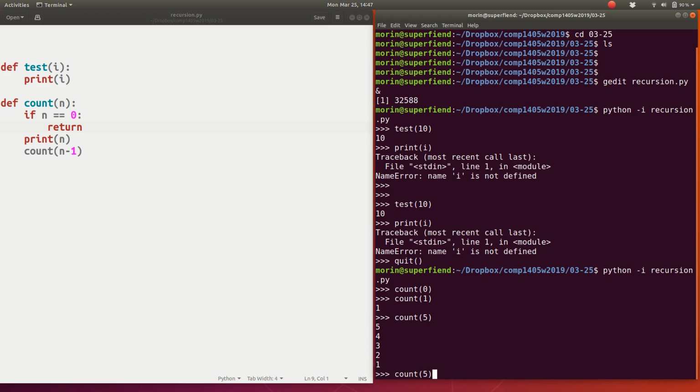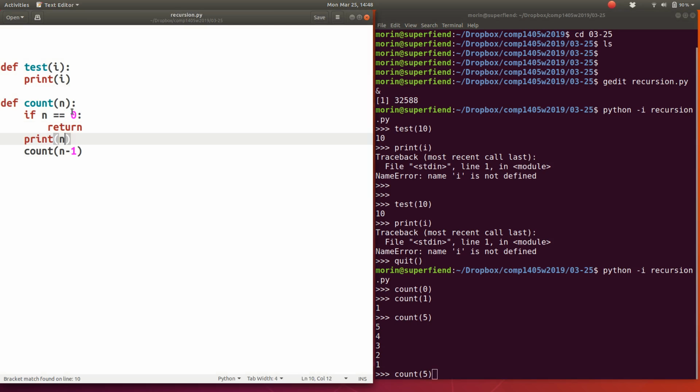So that's a function call. So it creates a new stack frame, just associated with this particular call to count. Count is a function that takes one argument n, and we're calling it with that argument set to 5. So it creates the stack frame for this function with n set to 5.